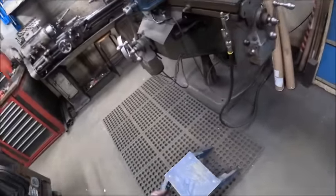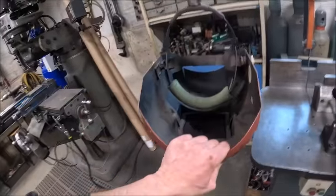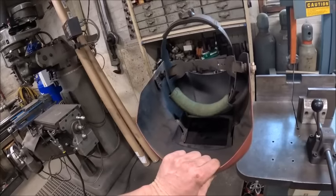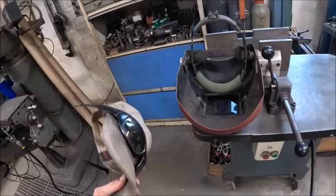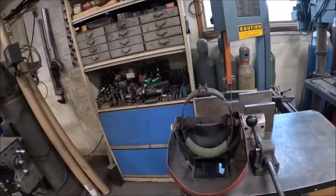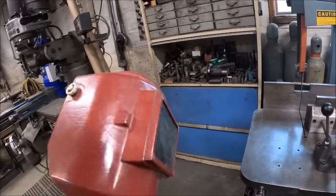And then for welding, I had this welding helmet, which again, I was like 5, 6, 7 years old at the time, and this thing did not go small enough to fit me. So in order to make that work, I would have to take a hat and put it on backwards to make my head big enough for that helmet to fit. And even then, you dip your head to flip your helmet down, I couldn't do that. It'd just fall right off. So I had to pull it down and hold it with my hand. But I would sit for hours and just watch Dad weld. That's what we did.